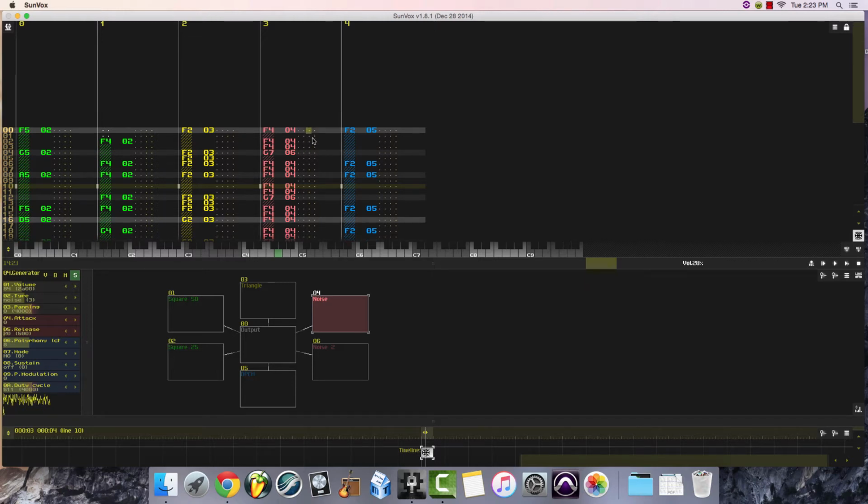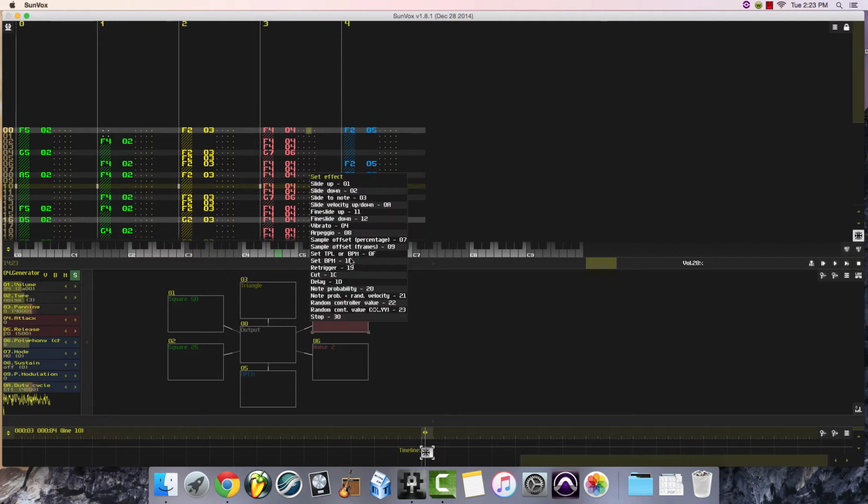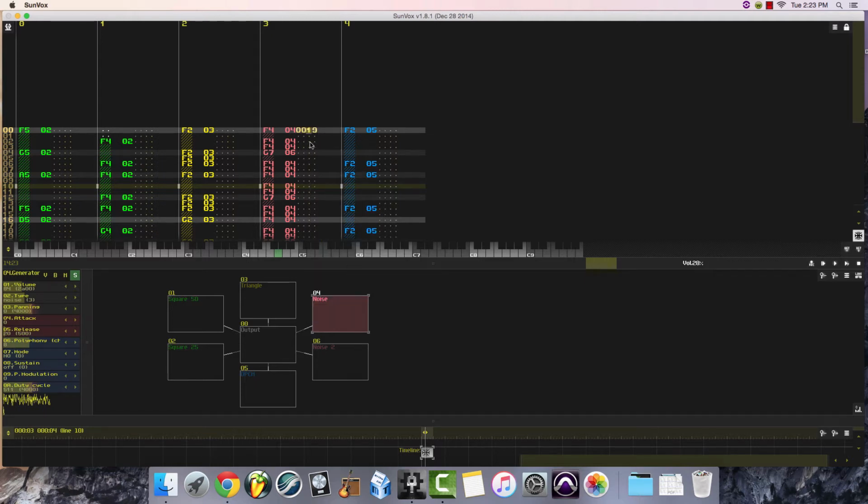Now if you have those effects memorized, you can simply enter in the numbers here, but just in case you don't, the easiest way to see them is to right click and select set effect, and we'll see all the different effects here. Slides, different kinds of portamento effects, vibrato, arpeggio, offsetting some time, delaying some attacks, or even cutting some notes short. What we're going to look at though is the retrigger, which you can see here is 1-9 using the hexadecimal system. So I can select that and it's automatically going to put it in there, but we don't have to go in there.